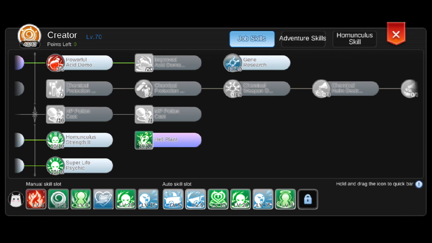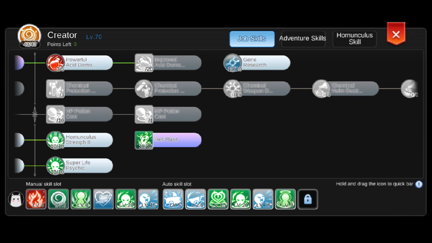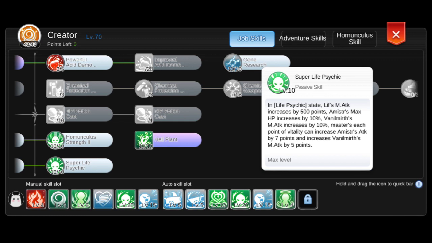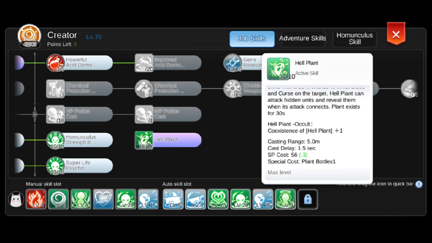Then in creator, I take gene research. We need 10 of this. Then homunculus strength part 2 is 10, my physics is 10, then the health plan is 10. So in the health plan, from runes, I just take health plan account, so it will give me one more addition of health plan.